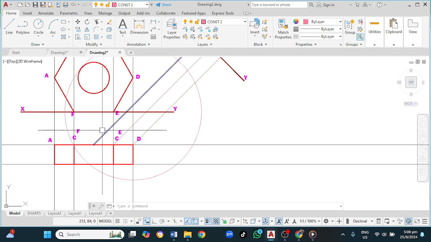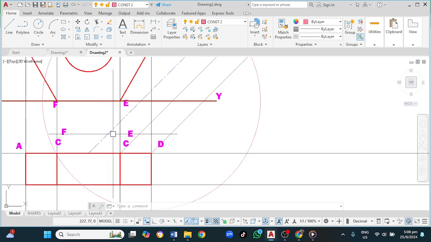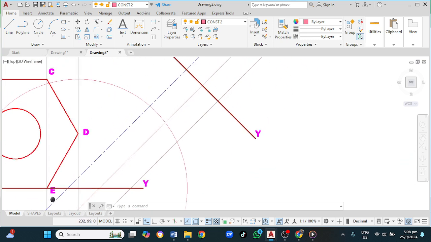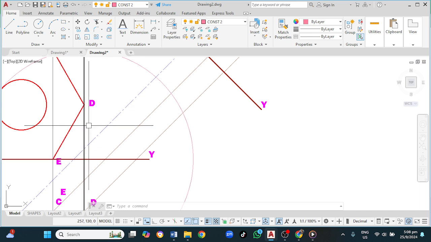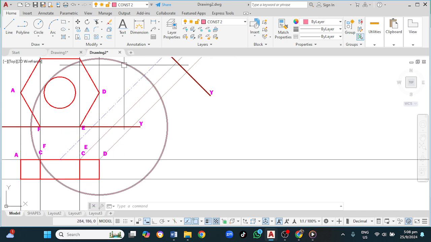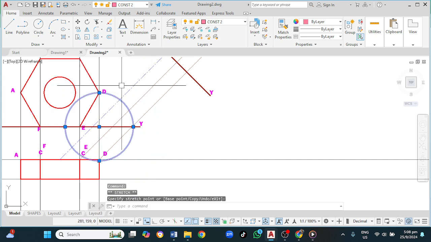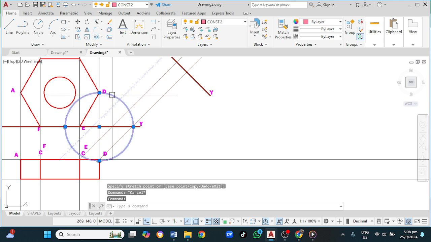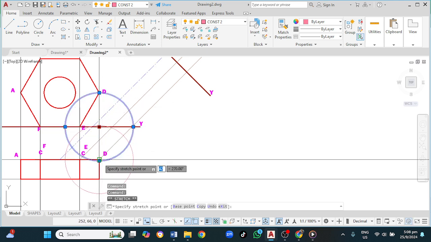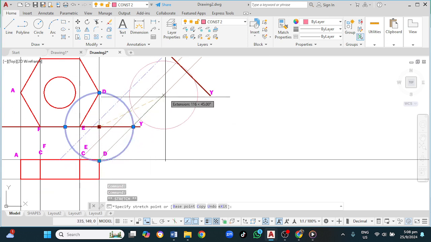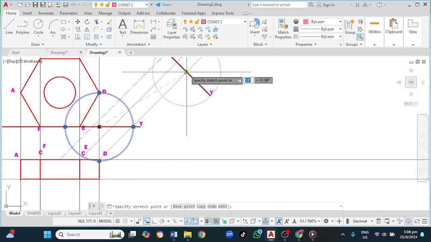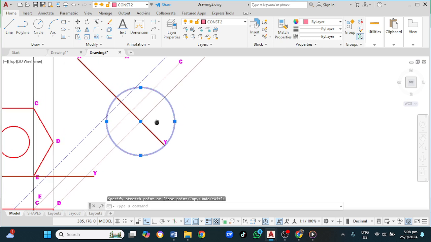So my next step is to transfer the distance from D from the base to D. This distance right here. So I'll be clicking onto the circle and I'll be dragging this down to D to get that distance. Then I'm gonna move this, left click here, and I'm going to drag this down to point D. So this is D here, and I'm tracing D all the way up here, and left click there.